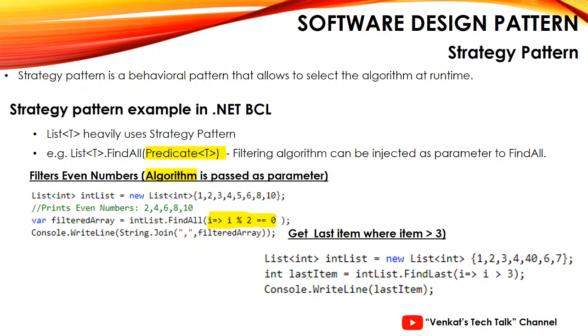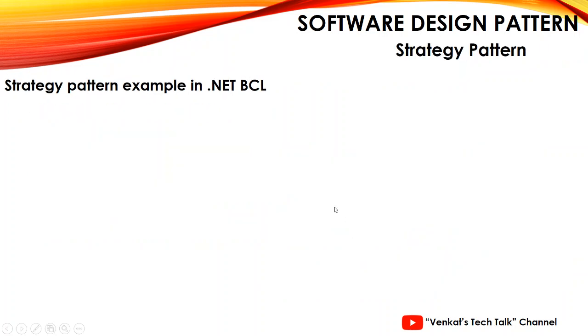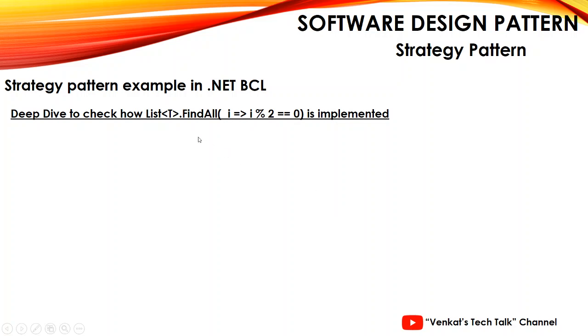So as I already mentioned, let us go one step deeper to understand how FindAll is implemented. It looks like magic, right? We are giving this value and we are getting the filtered array. Now, with all the .NET Framework code available as open source, we have the privilege of looking into the real implementation of even this method to see what exactly is happening within it. So let us go one step further to look at how this is implemented.